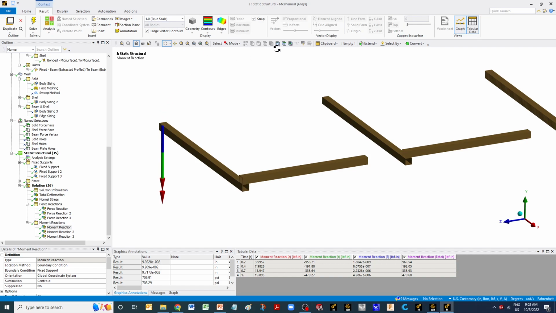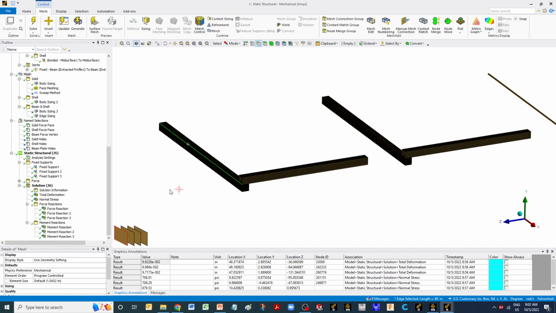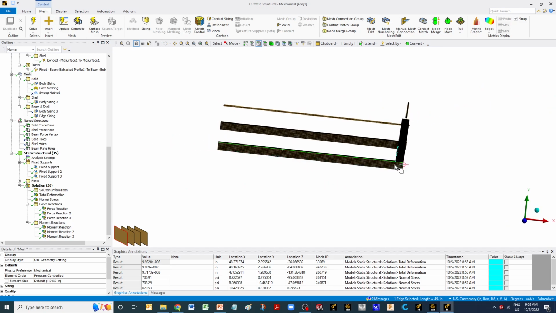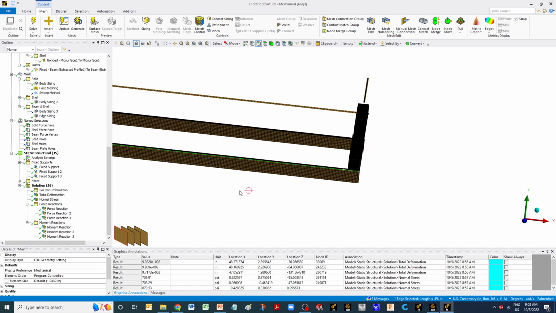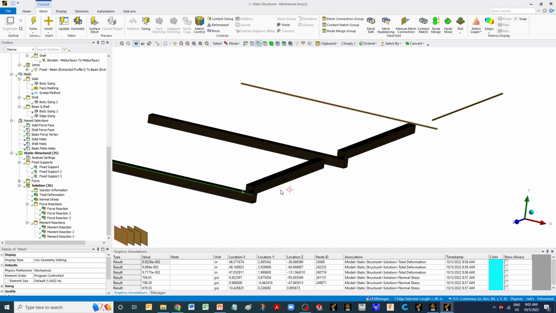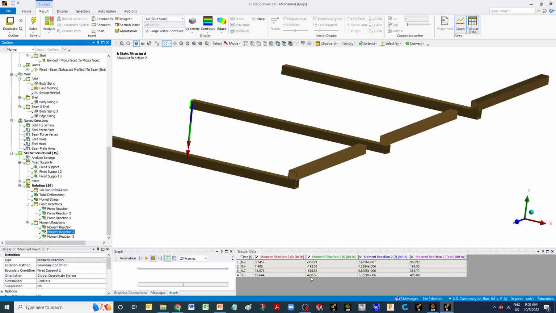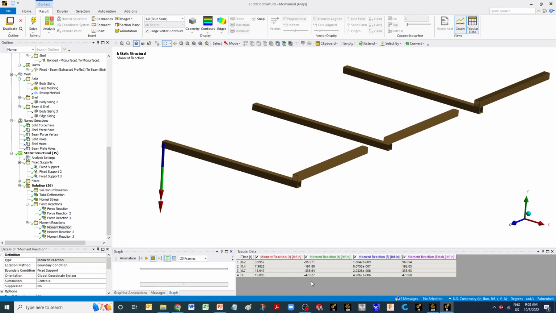So let's see how big this is. This beam is about 49 inches long, and actually the point of application of the force is 1 inch less than 49, so it's 48 inches. So that's where the force is being applied. So the beam is 49 inches long, but the exact location where the force is being applied perpendicular to this beam is at a location of 48 inches from the end of the beam. So it's going to be 10 times 48, which is close to 480. So that's what I'm getting, 480 inch pound on the shell model. Very close to 480 in the solid model, and I'm getting the same result in the beam model.